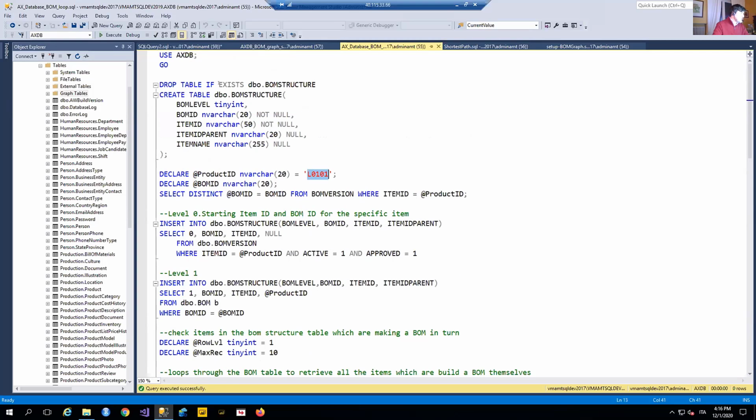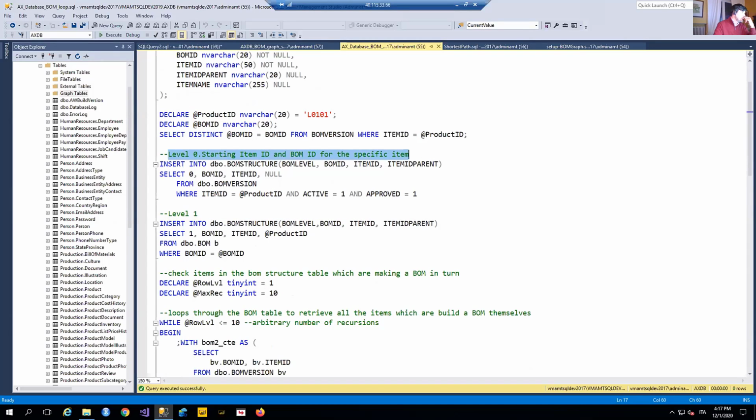So if I have this product, this is the product code as a starting point. What we are doing is creating a temporary table. In this case, it's not used as a temporary for the sake of easiness. Then just create a table, insert into it a first level of iteration that is the starting point.